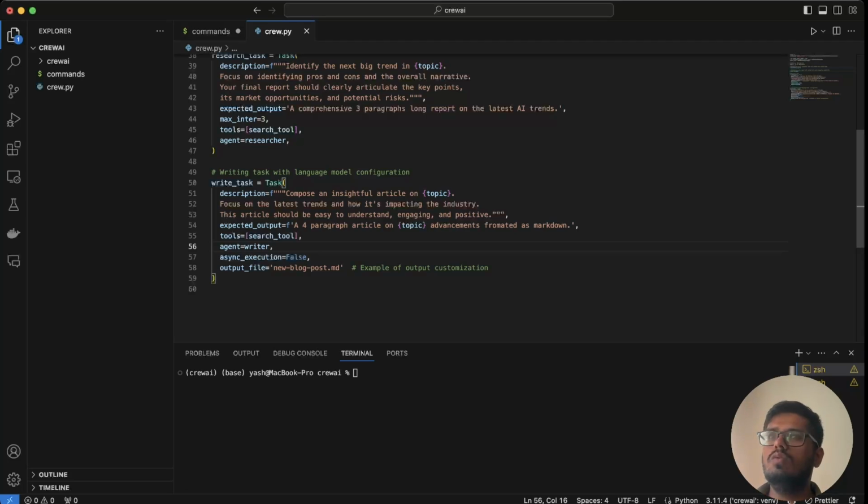Now in the future you will also be able to integrate these agents with certain APIs. So, for example, if you write blogs on Wix, then you can use this agent to send your blog to Wix using their API, and then automatically post blogs more regularly on a daily basis. So again, this is the skill for the writer. The agent is writer, and then we'll definitely be using the same tool again.